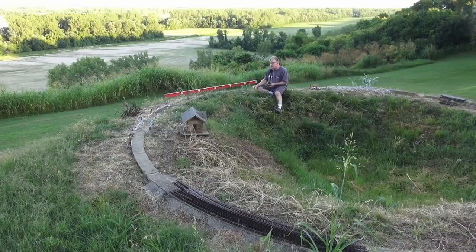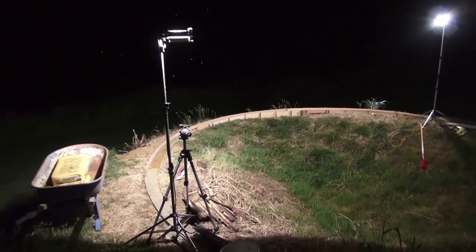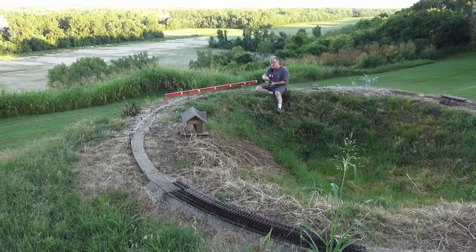So let's do this. I'll videotape clips as I continue on with this project. I'm going to run plywood through my bandsaw, making strips between 1 inch and 6 inches wide, and then I'm going to use a staple gun and staple the strips of plywood into a curved form, attaching it to these stakes that I'm putting in all the way across at absolute level point so that we can take our cement leveling tools and run them across the top after we pour the cement. So let's continue on with this topic of laying cement roadbed on your garden railroad and see how it turns out.